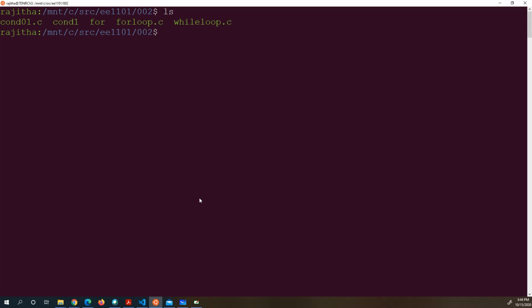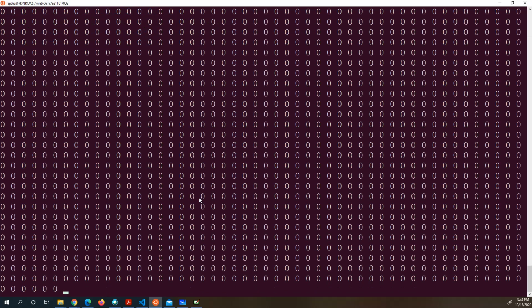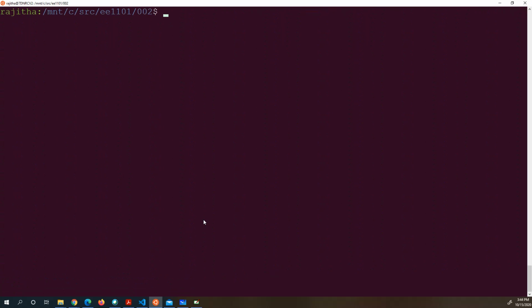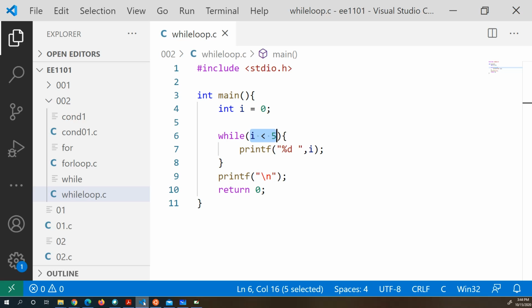So we have while loop, so gcc while loop -o while, and you can see it runs and it's always 0. So I have to press Ctrl C to stop the loop.